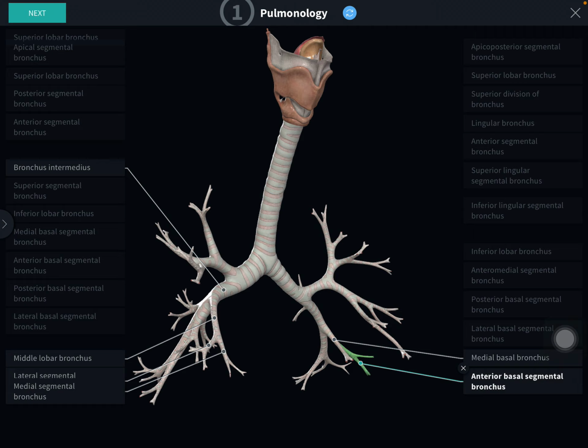So now we have completed in this class the detailed description of the structure of the trachea and also the parts of the right and left bronchi. Two parts we have learnt in detail, extrapulmonary and intrapulmonary parts, and also we have learnt in detail the divisions of the principal bronchi into secondary bronchi and tertiary bronchi. We will continue with the bronchopulmonary segment in the next class.